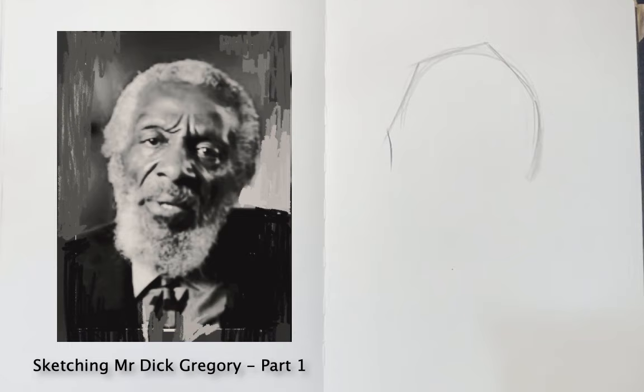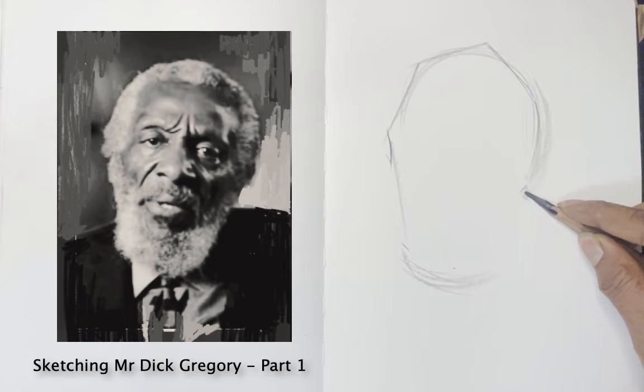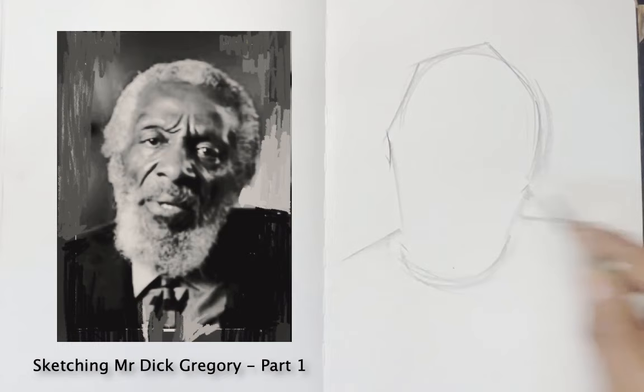Just trying to get the top part of his head. And now face down here. And yeah, that's the chin level. And I think if I can, I'm gonna just run this. So what I've just done here is the overall shape.